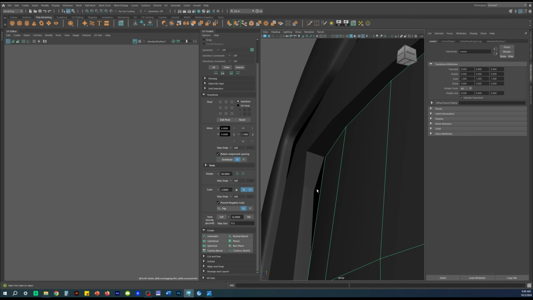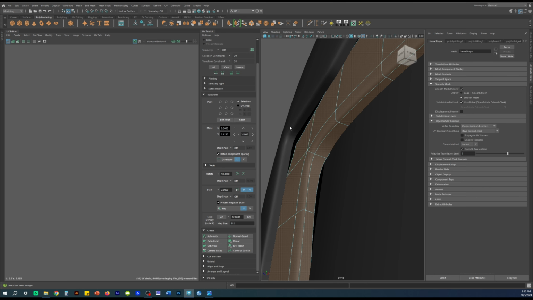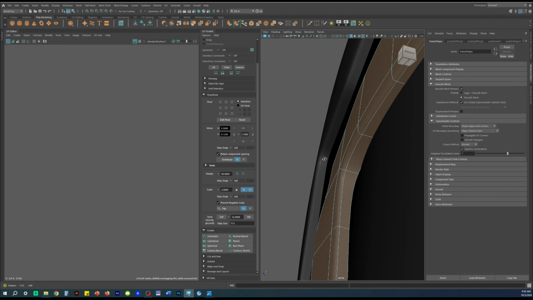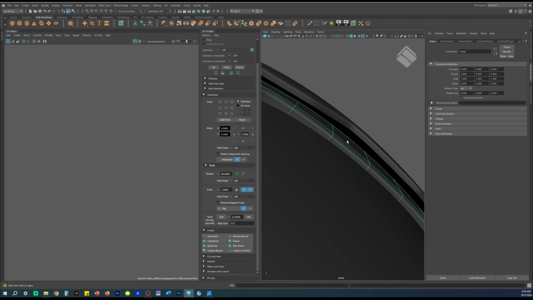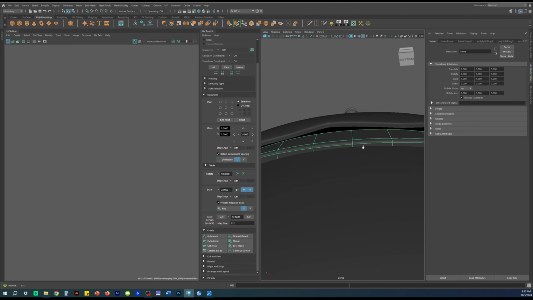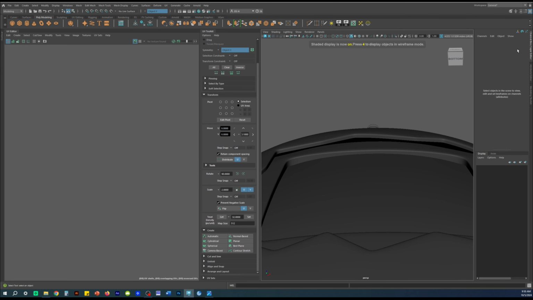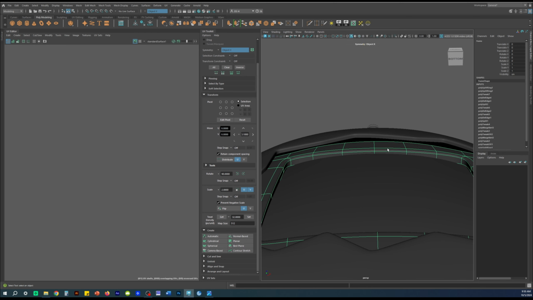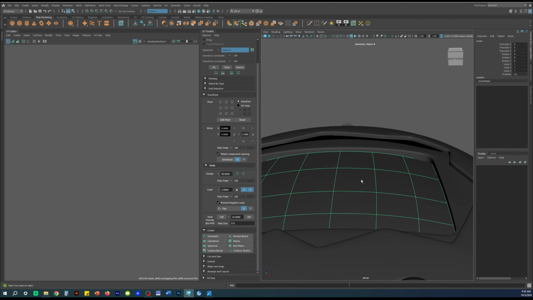You have to be careful about this too. See? This right here, these gaps, they're gonna show. Just like this gap is gonna show. This gap is gonna show. You could try to carefully go in, right? Maybe turn on symmetry. First of all, let's check to see if this is clean. This needs to be cleaned out. This is bad.